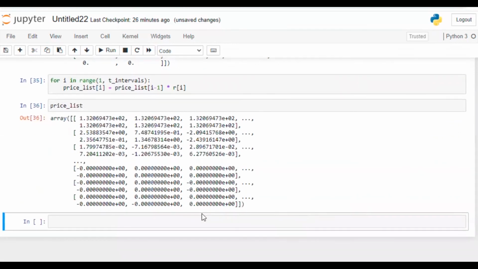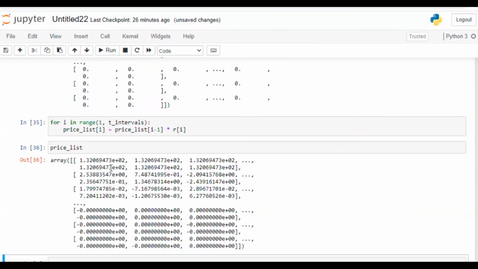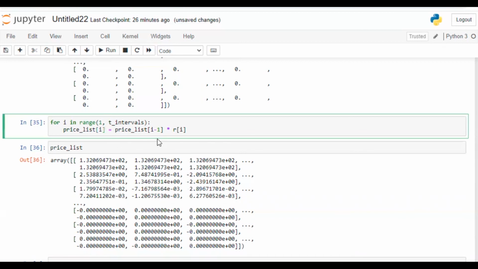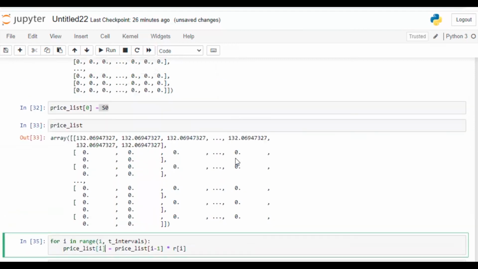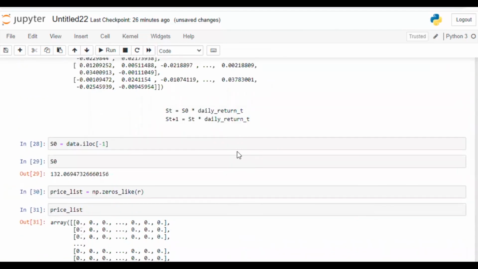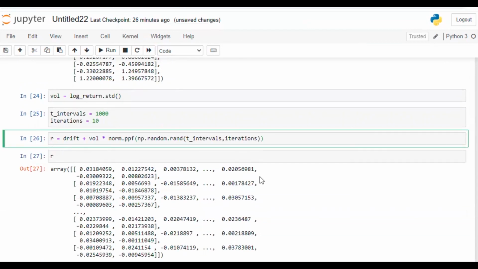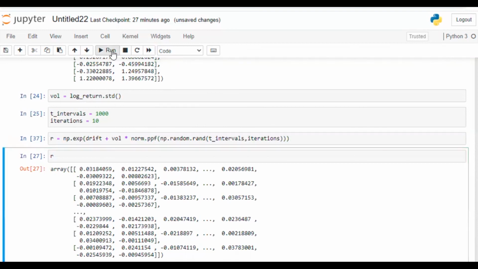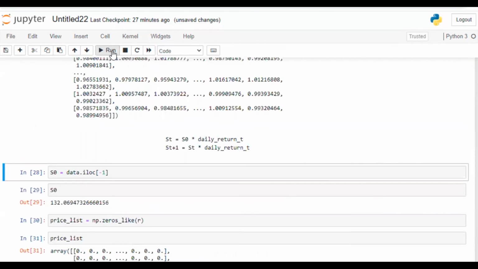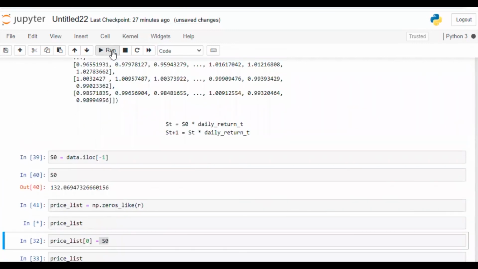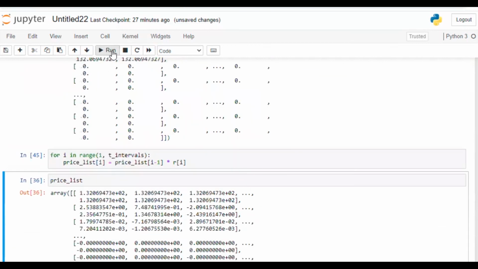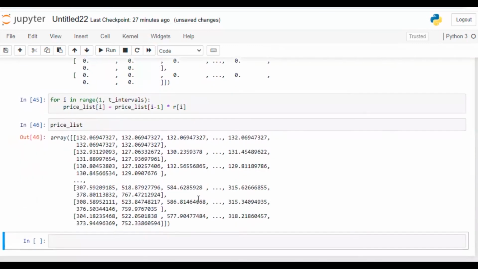run this. Great. So there's some problem here. Seems like price list of i minus 1, and then R, which is, all right. So it should be e raised to power R. All right, so it's gonna be np dot exp. Great. So we got this result. Now let's run this again. Everything will remain same. There will be no impact. The impact will be here actually. All right, so we got the prices.